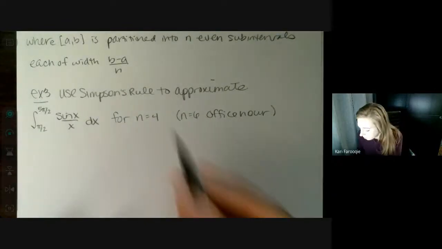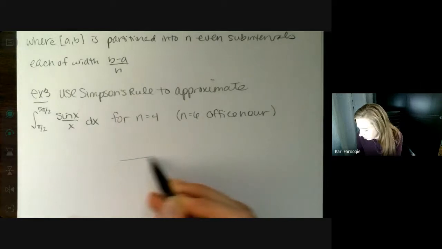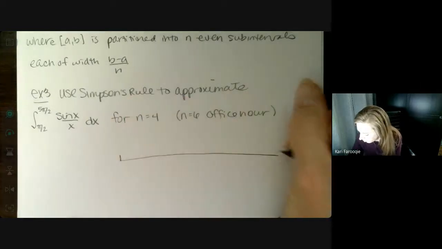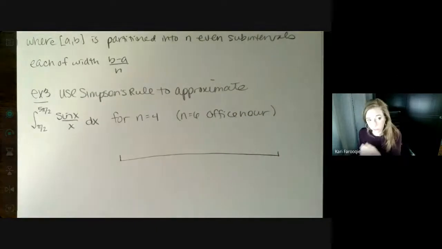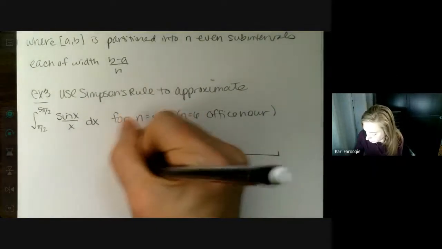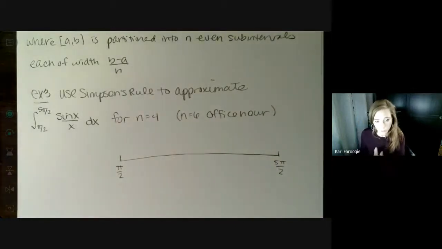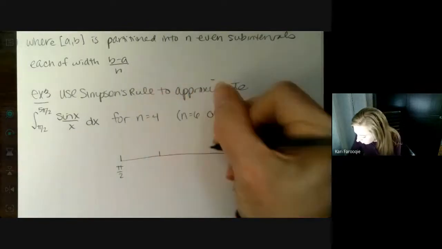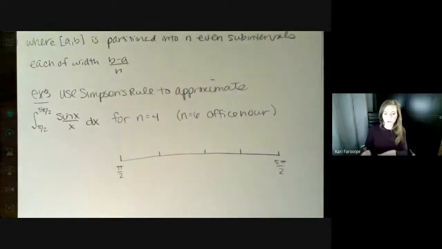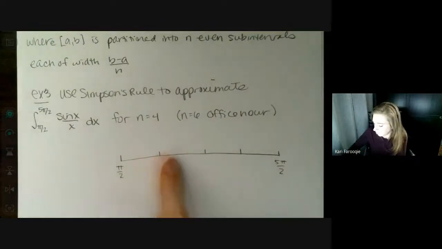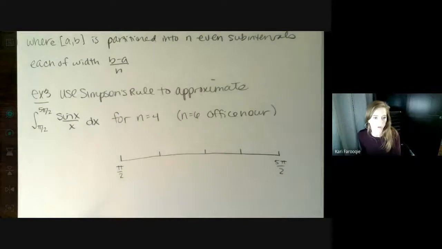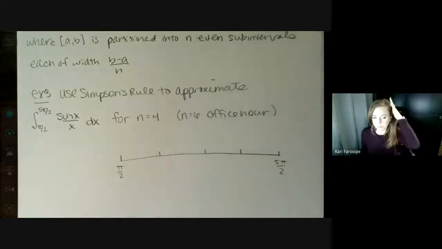All right, so we are going from a to b. I really like using this number line kind of thing. I'm going to try to space this out a little bit more because I've been crunching these together and running out of space. So I'm going to start at the lowest endpoint with pi over 2, and I'm going to go up to 5 pi over 2. Now, if n equals 4, that means I'm going to need 3 tick marks. They don't have to be even, just put 3 in there so you can see that you have 1, 2, 3, 4 subintervals. When I said they don't have to be even, I meant they don't need to be evenly spaced. Do the best you can. Of course, n has to be even.